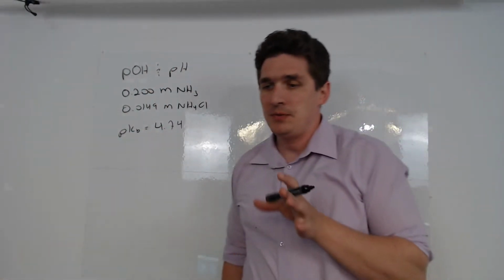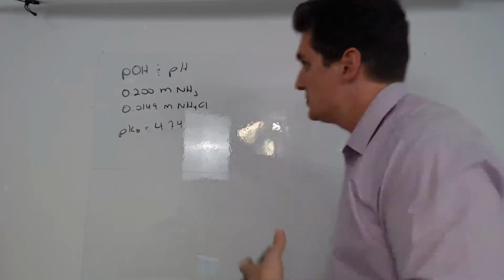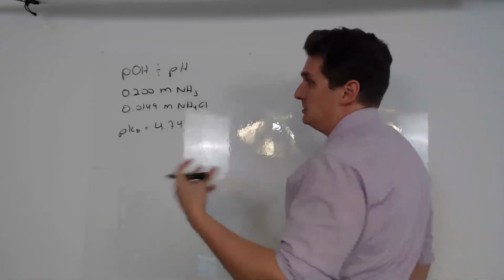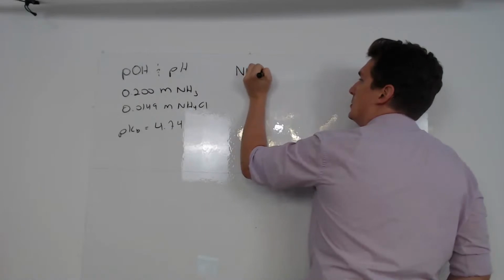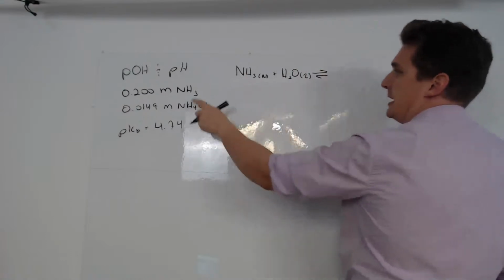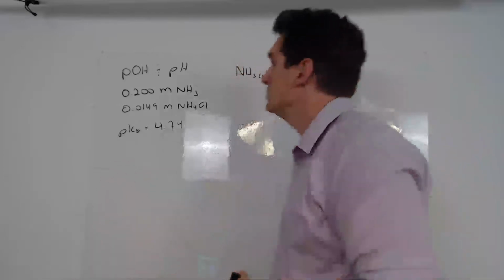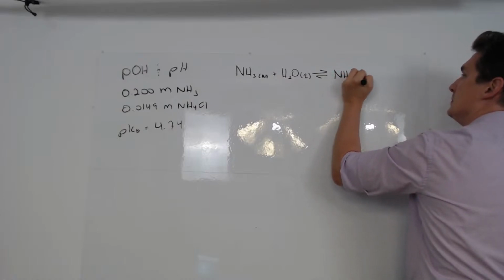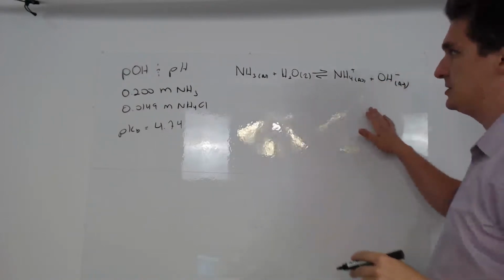So this type of problem, bases are really solved the same way acids are solved. There are just more steps involved. It's still an equilibrium problem. You still need the three things: your K equals Q, your expression for Q, and your IC table. If we're working under basic conditions, we're almost always working with the Bronsted definition. So the reaction is our base, and I typically write the base or the acid first and the conjugate second, just to keep that pattern going for you. If we have NH3, it's going to act like a base by forming ammonium and hydroxide.